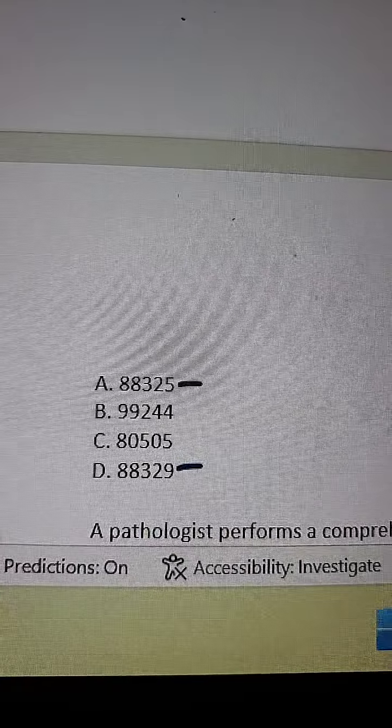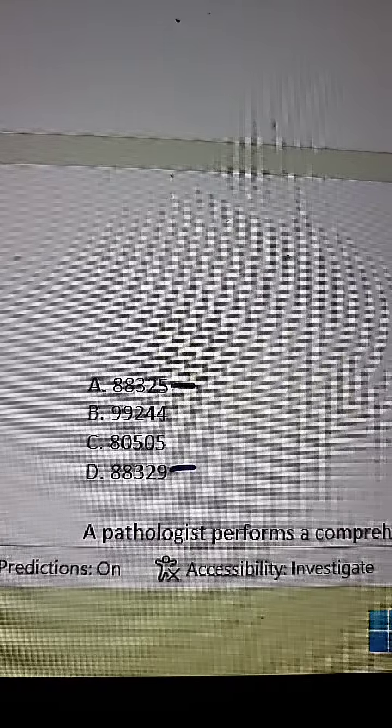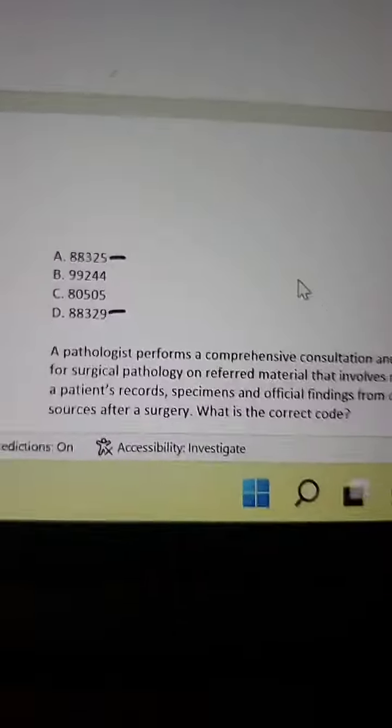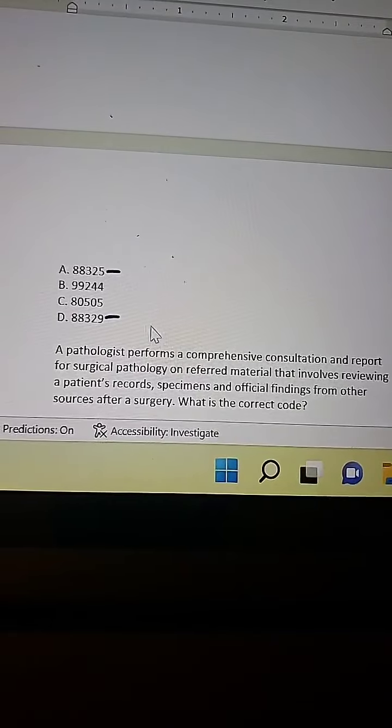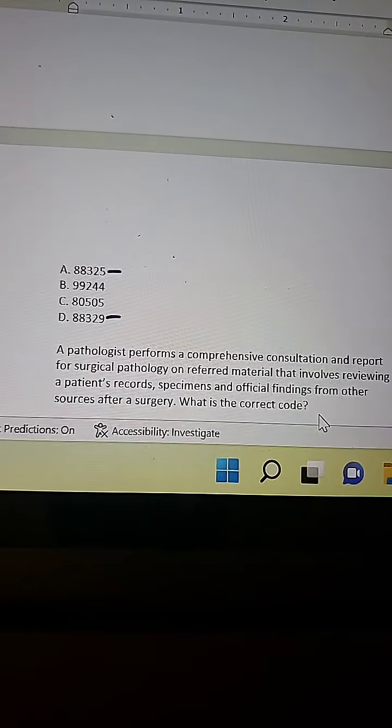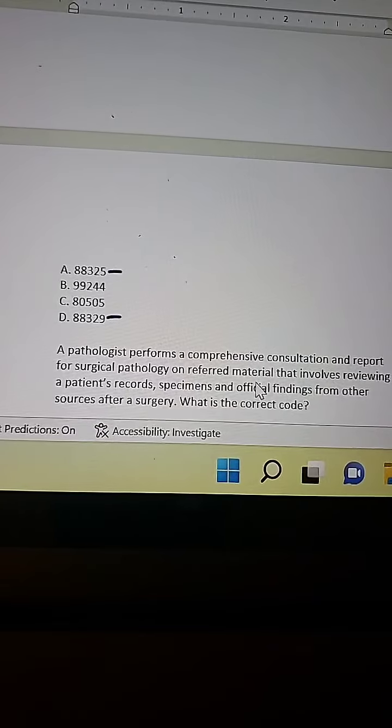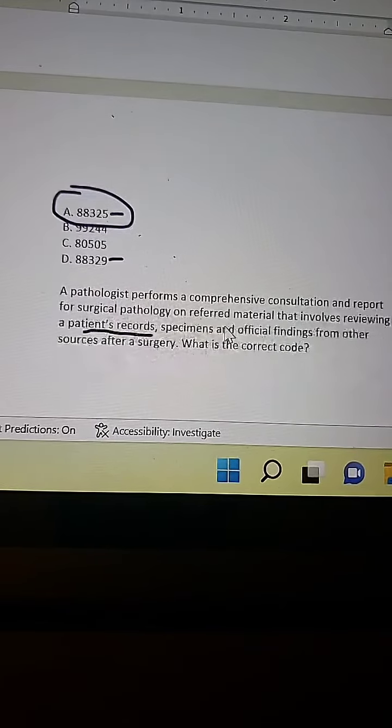Yeah, this one was on Debbie's exam, but that was in April. So it was the actual question from her certification exam back in April or May when she took this one. And since we are doing something that involves patient records, we know our answer is 25, just based off the CPT code descriptor. Yep. Super easy one right there.